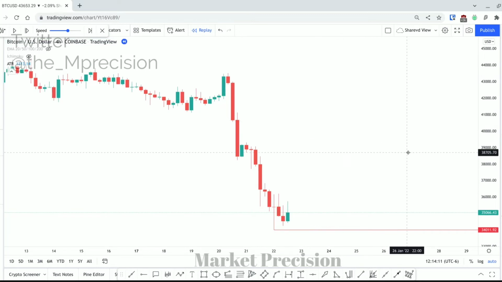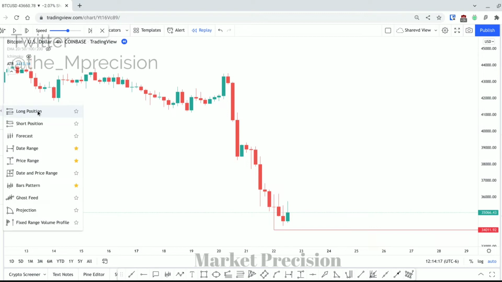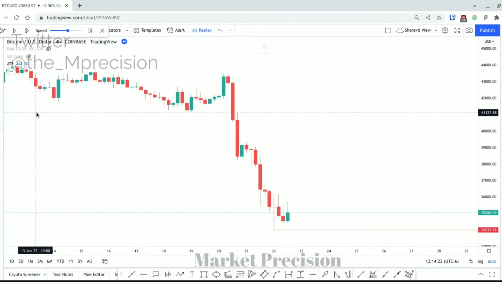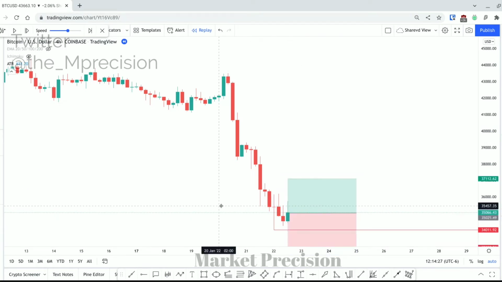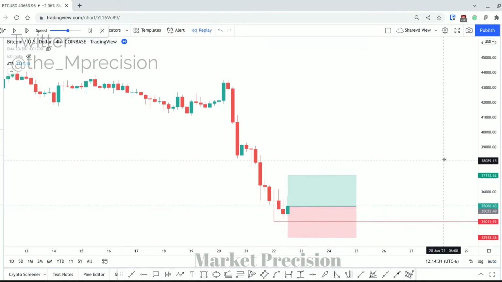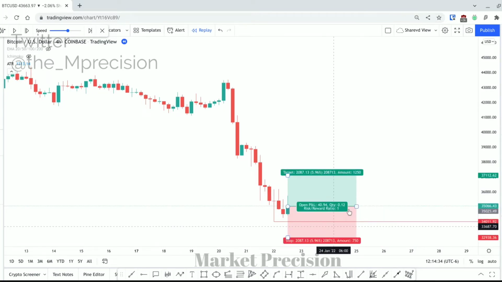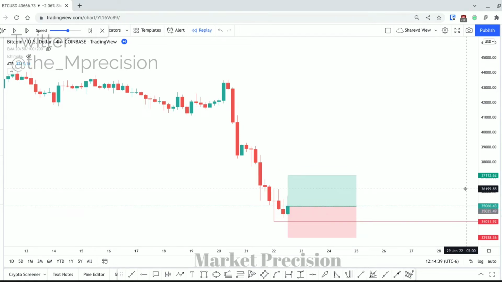At this point of time, this is what I'm going to do. I'm going to come here, and do you see this thing that says long position? You use it for long. I'm going to use this position, and I'm going to say, hey, I am entering at this point. The long position tool starts signaling to you that, hey, this is the range you have, right? At this point, exactly at this point, my ATR is 1213.